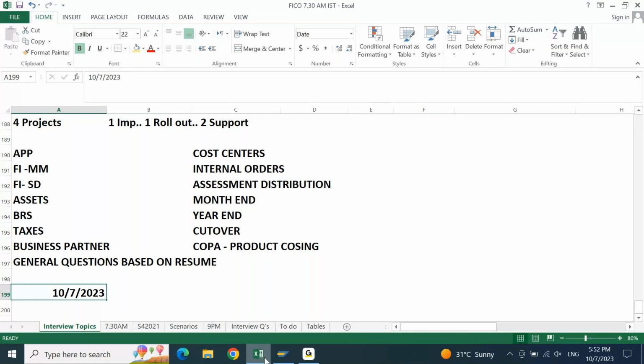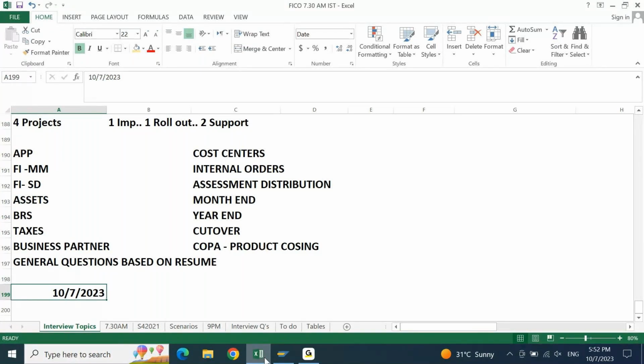You don't need to explain the configuration and all. At least you have to be aware of the COPA process. COPA is also part of your FICO. Those who are using FI, those who are using SD, as part of your FI-SD integration, data will get transported or updated in the COPA module also. These points we have to be aware of, so that tomorrow if somebody asks you, when you are explaining these points, it will hold good value.